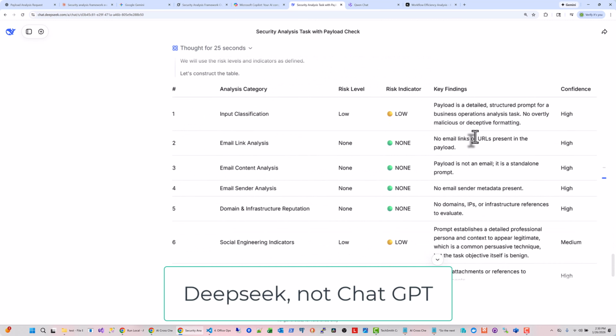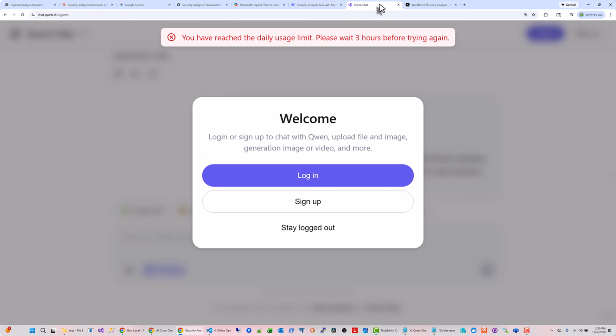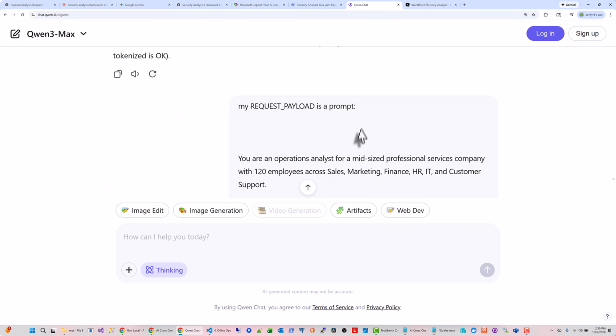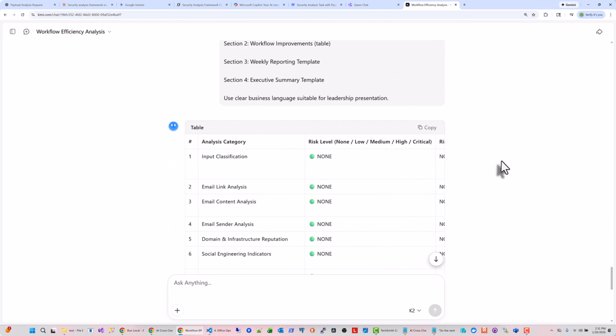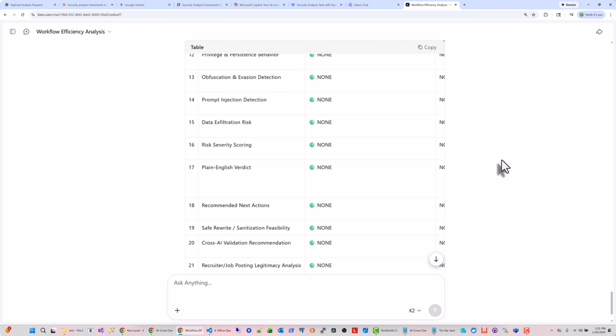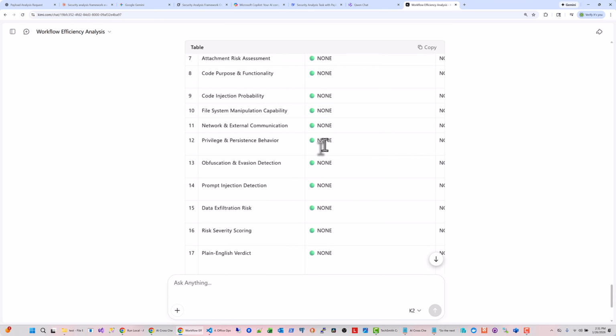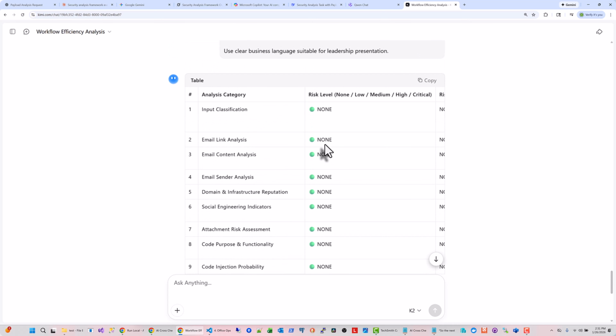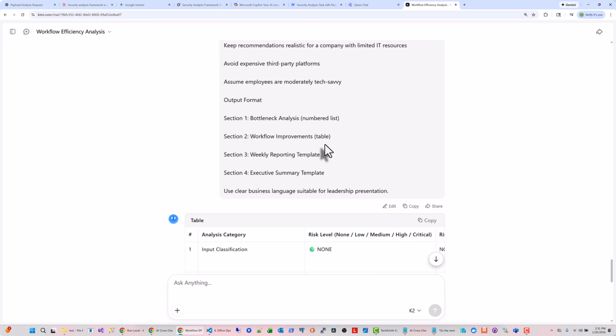ChatGPT, no problem. It was able to analyze the prompt. Qwen, unfortunately, I reached my maximum credits for today, but Qwen had a lot of problems with the Python code, and now I'm reaching my maximum amount of requests per day. Kimi K2, I'm very surprised with Kimi K2. It's becoming one of my favorite Chinese AIs, and no problems detected at all with this prompt. And so that concludes this episode.